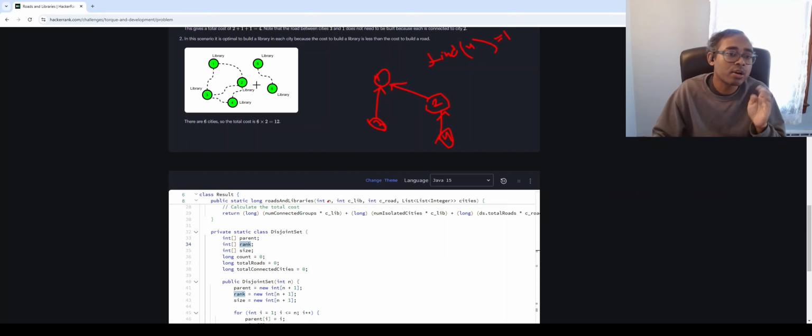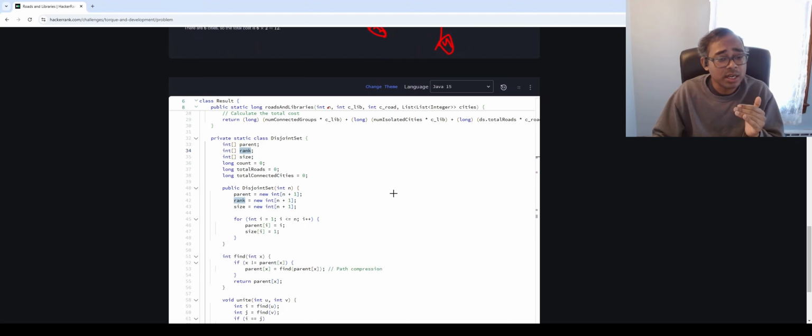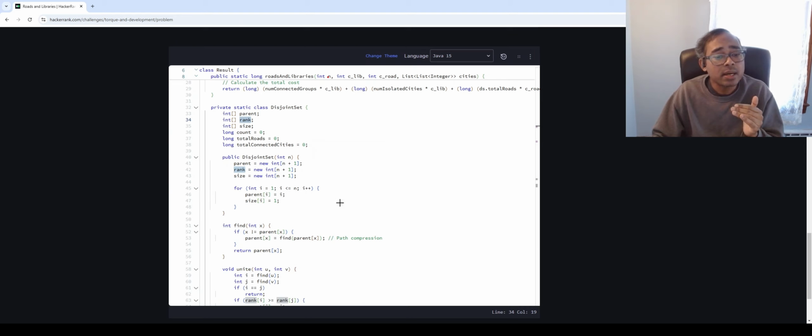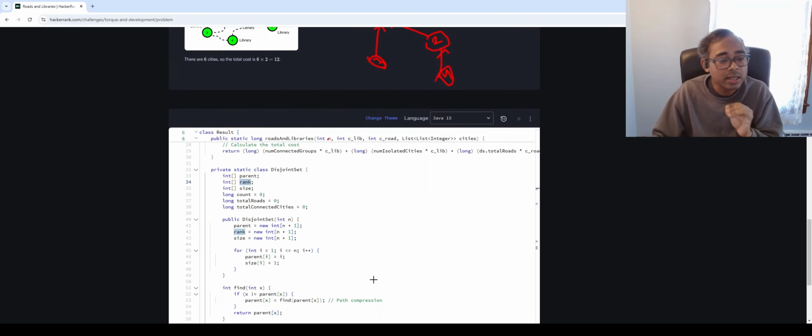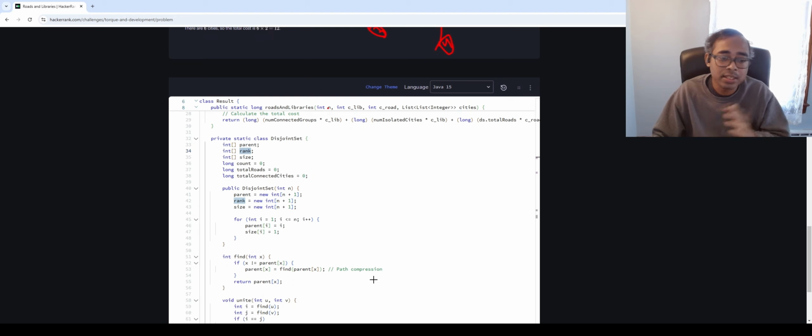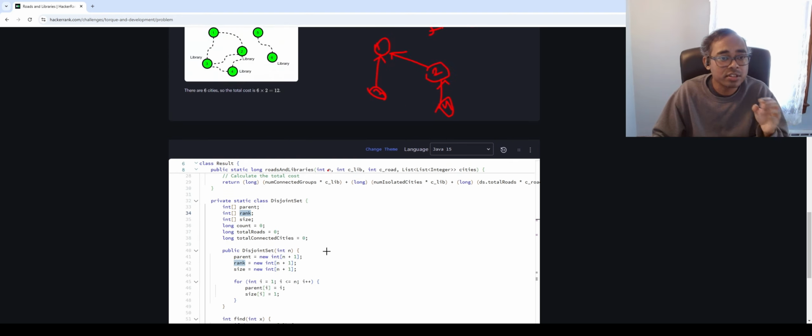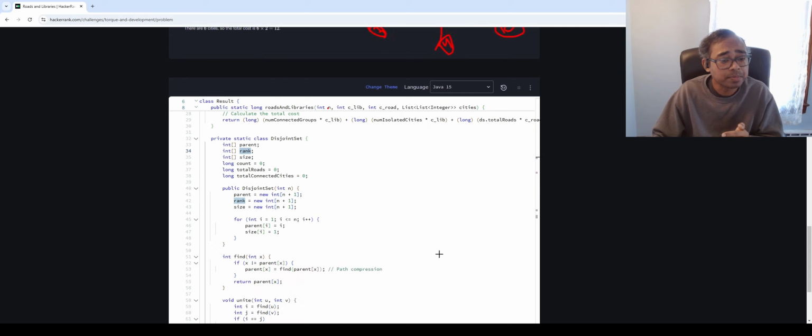So when they are not connected, one will be representative of one, two will be representative of two, four will be representative of four, something like that. And the size, when they are single nodes, is one, right? At least one node in each group. As I said, isolated cities will be a group with only one node. So if there is an isolated city 10, that will be one group that points to 10 itself, representative of 10, and size is one. That's what we are doing.